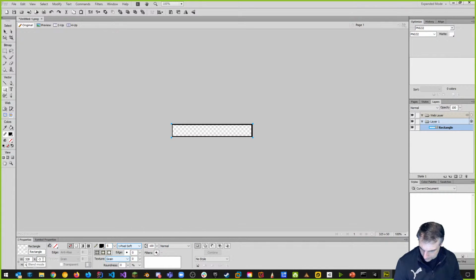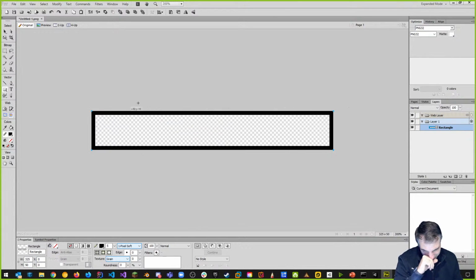Let's make sure that it starts at 0, 0, and it's exactly the size I want, 325 by 50. A border around the health bar. This is a texture that I'm creating right now. All right. Cool.